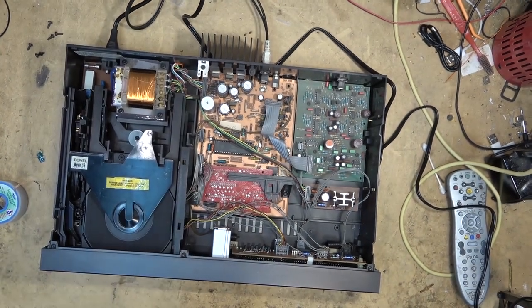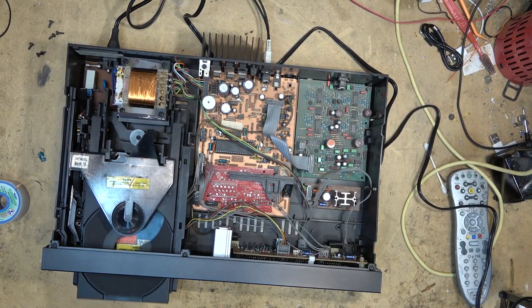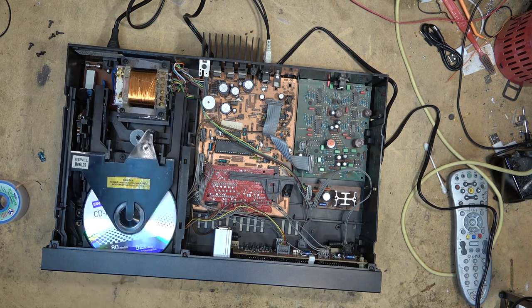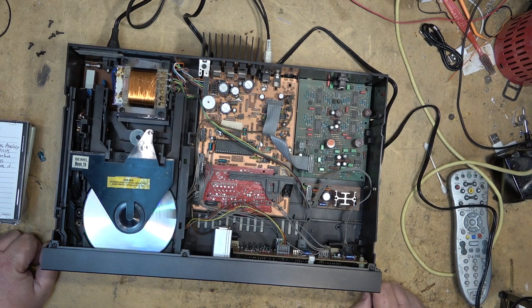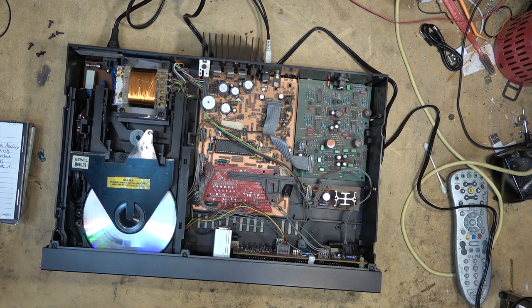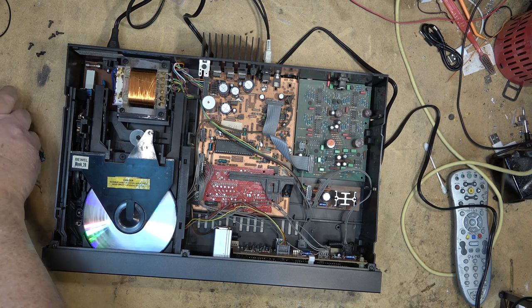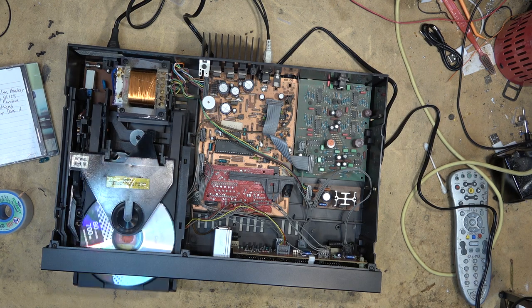Alright, let's try a CDR in it first that did not play before, neither of them played. So they wouldn't play at all. Let's try this CDR to see if it plays. I would say that we've got a big improvement because this disc, as you guys saw before, would not play anything, it would just spin. Let's try the other CDR and see if this one plays.